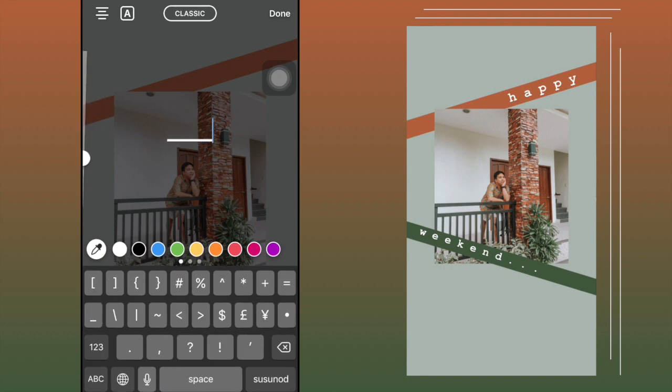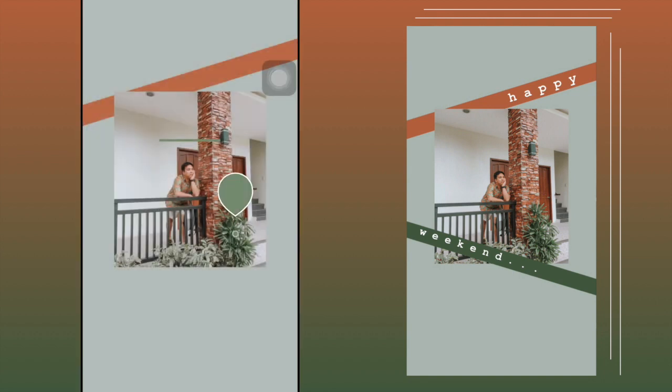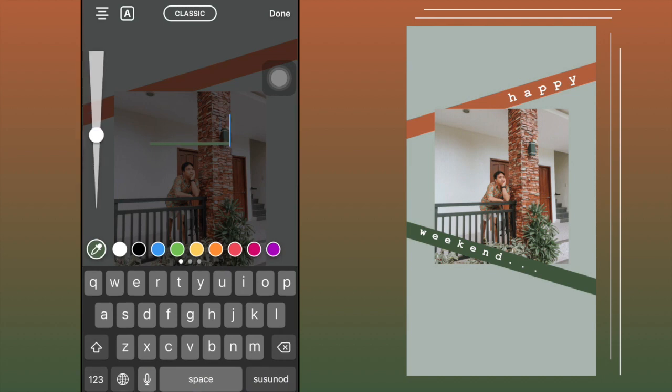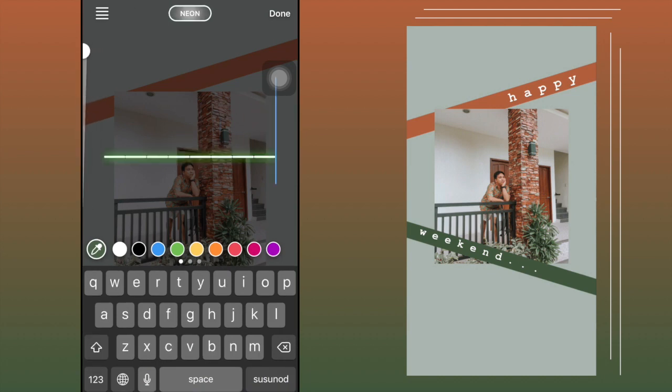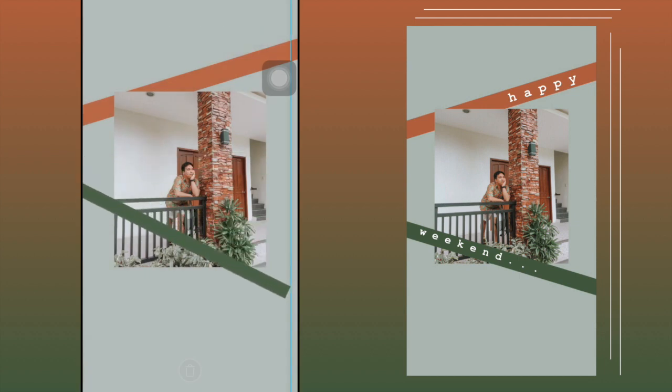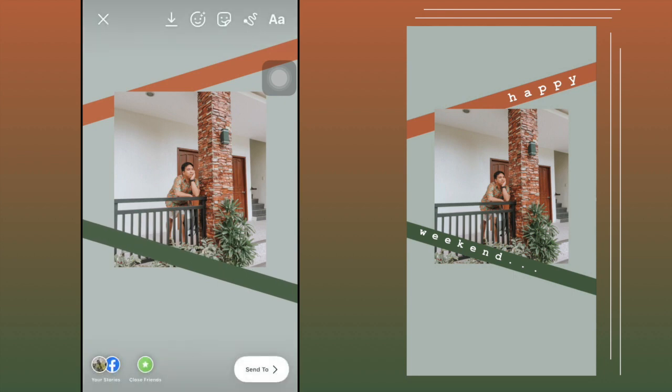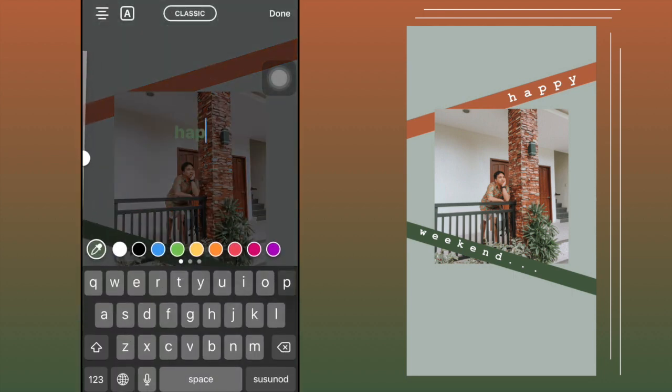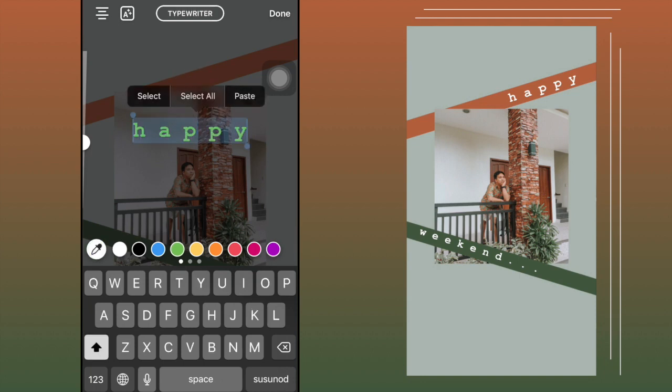And after that, you type again underscore, then you change the color, and then you zoom it in. It depends on you what angle you want, and then after that you type a caption. Like for me, I just wanted it to be so simple. I just want happy birthday.